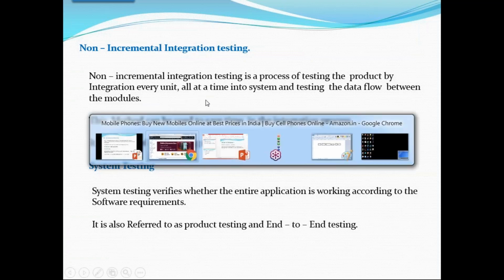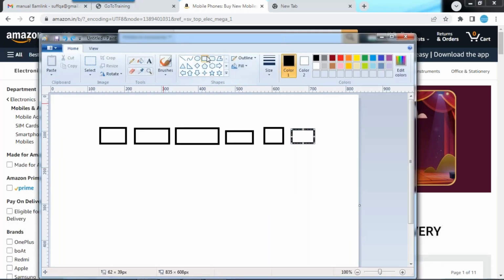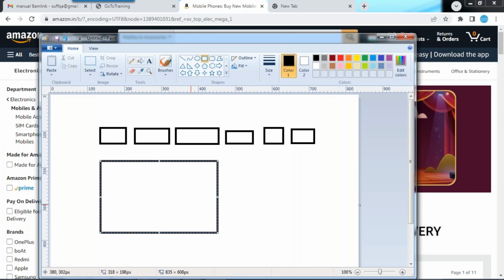So here they won't give one module. They will give you the entire set of modules at a time, so we can test at a time.